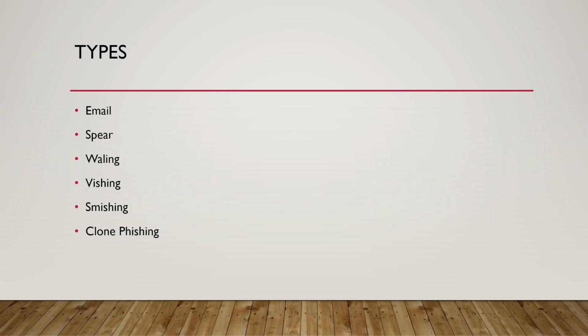So there's tons of different types of phishing attacks. First one I want to talk about is email phishing. This is how most things come through. They'll just send fraudulent emails to the users. It'll look like it's legitimate and wait for the user to click on the link or download the attachment or provide some information. We have what we call spear phishing. Spear phishing is a more targeted form. This is where they're looking for specific individuals or specific groups within an organization, such as an accounting firm or maybe an executive.